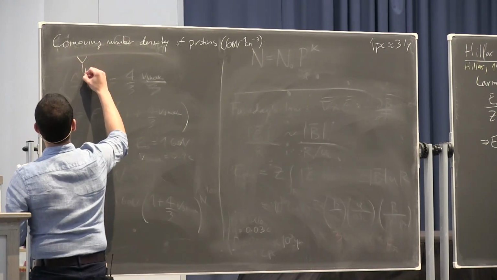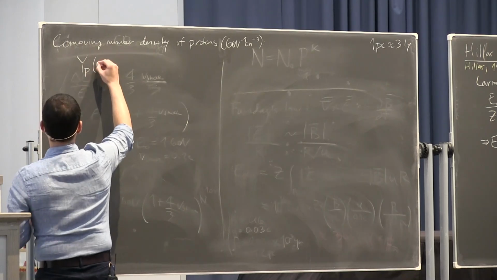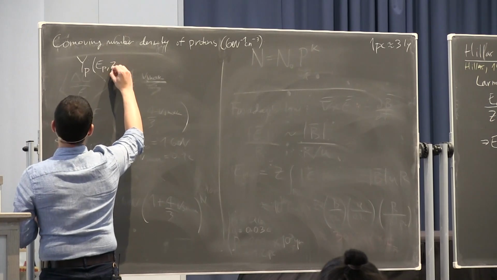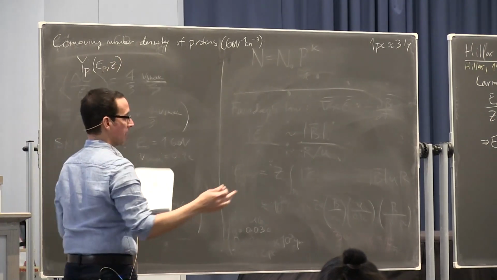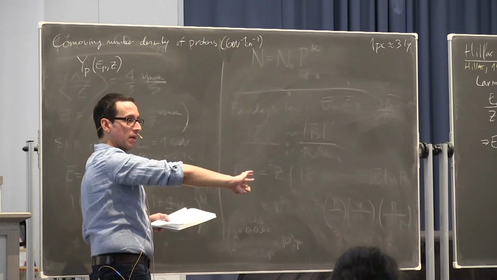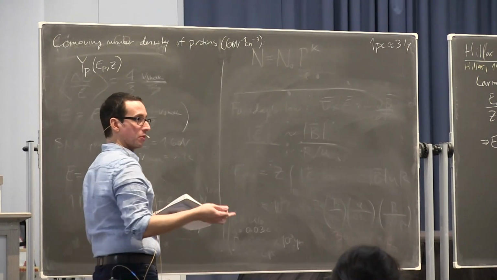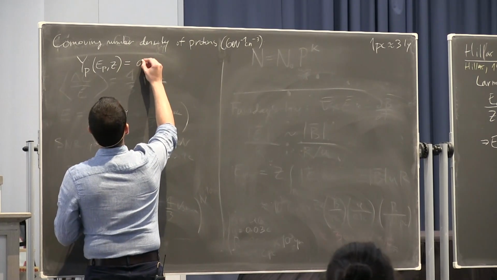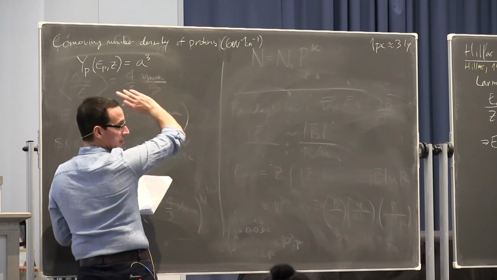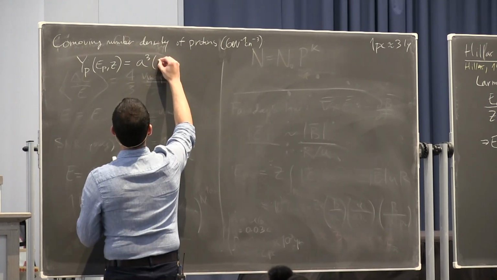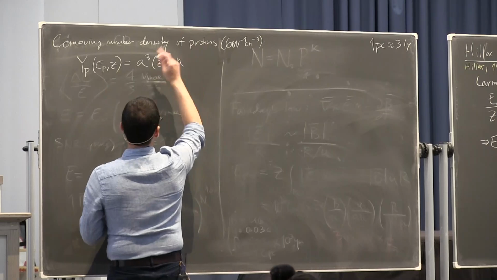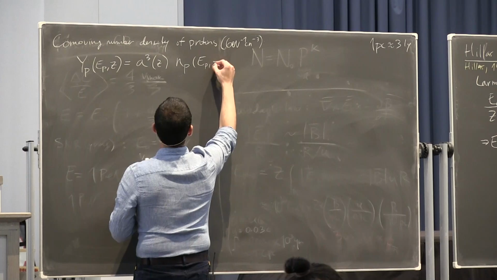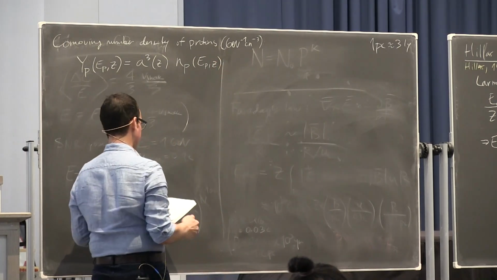And I'm going to call that Y. It's a function of the energy of the protons. We'll see that it's a function of redshift as well. Remember, these are particles in my initial sketch that have redshifts up to 4 or so, up to tens of gigaparsecs, depending on where you stop. And the co-moving number density of not just protons, but any particle, is the scale factor to the power of 3 multiplied by the real number density.